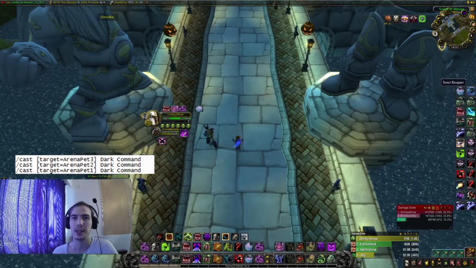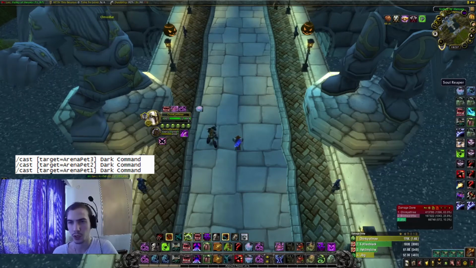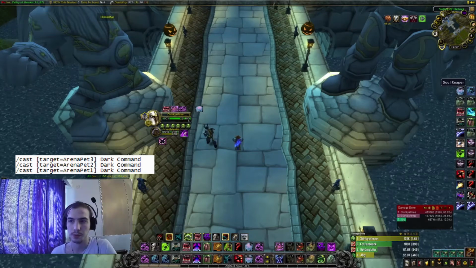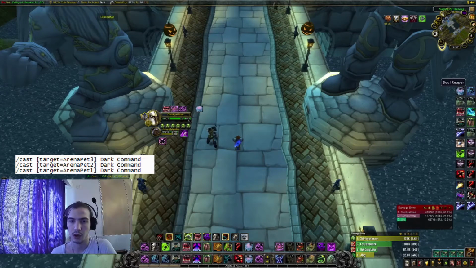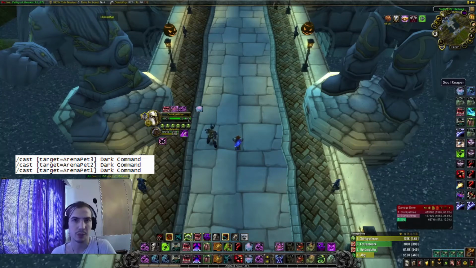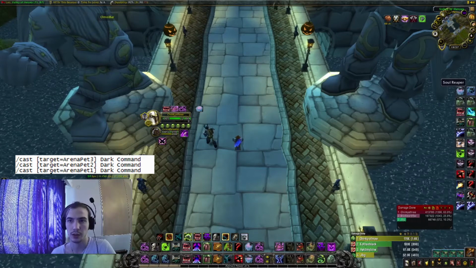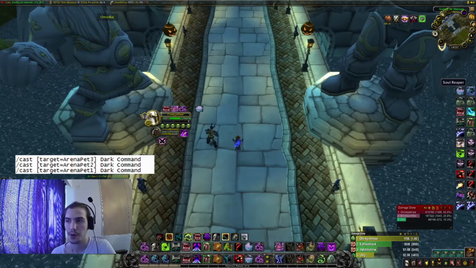Hunters can feign death their pet, I think, or spam follow. Now, spamming follow doesn't work for DK for some reason, which is weird, but you can dismiss it, it doesn't really matter. Now, I think Warlock pets can't do anything, Mage pets can't do anything. But Mage pet is a bit hard, though, because you need him to, like, cast a Frostbolt.